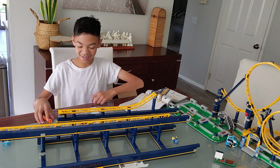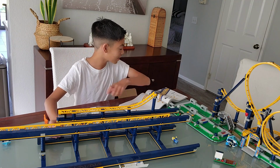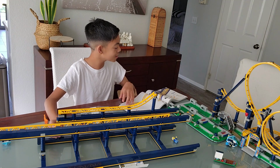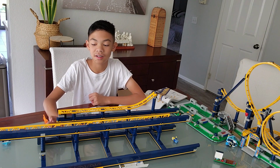Anyway, we'll have to talk about that. Anyway, so we're going to go to the next time lapse. I think we're going to go all the way to bag 13, and then we'll do that. I don't know, it depends on how we should do it.